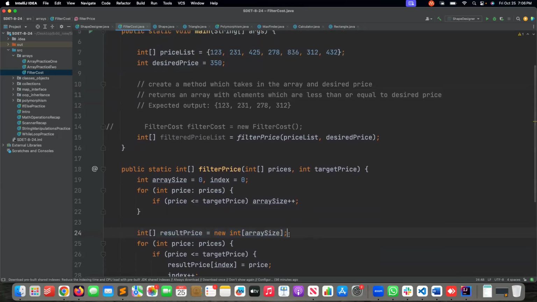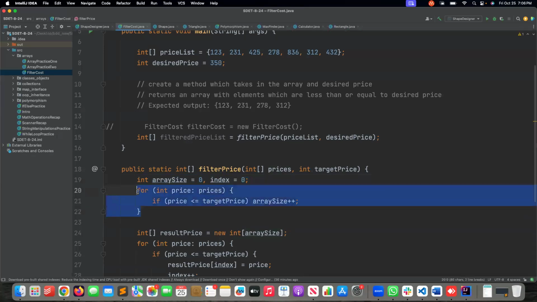So since I don't know the size yet, I just initialized size to be 0 for now, created a variable, equal to 0. And then I'm iterating over the prices array.